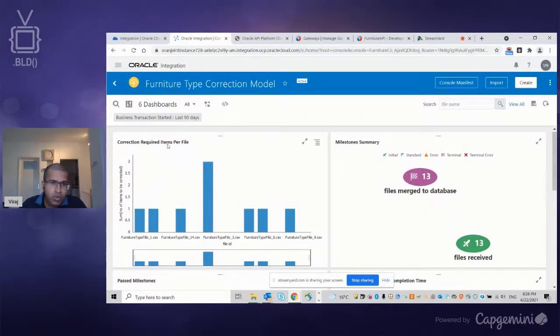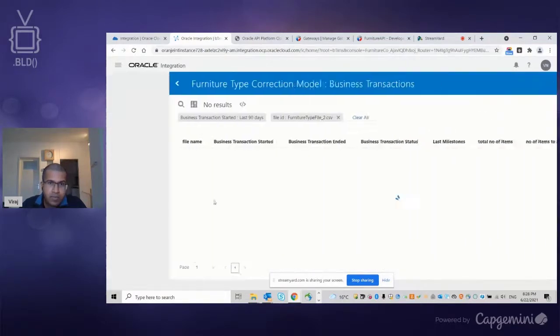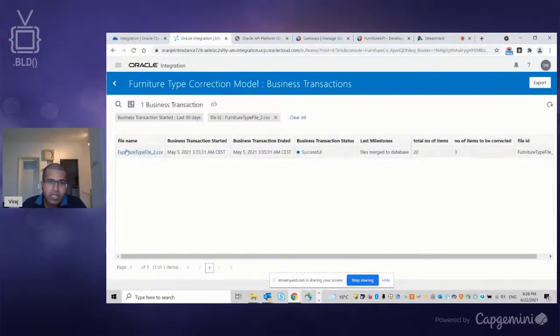This is created for finding out the total number of correction required items in each of the files. So this is a very user-friendly way for a business user to see how many entries were corrupted in that particular file. So if you click on this, which is furniture type file 2, it's a clickable entry, and it will provide us all the details of this particular instance with the total number of items and number of items to be corrected and all those things.